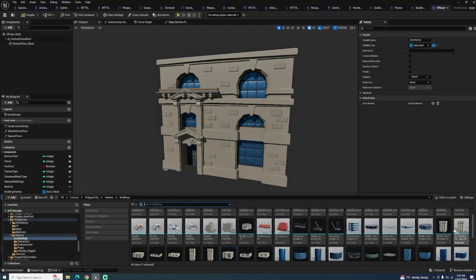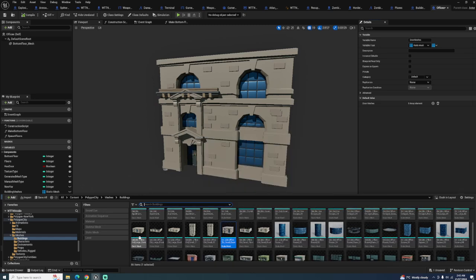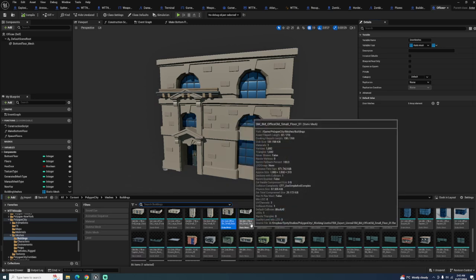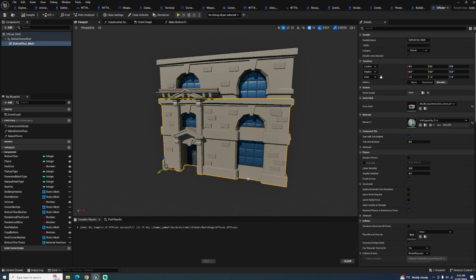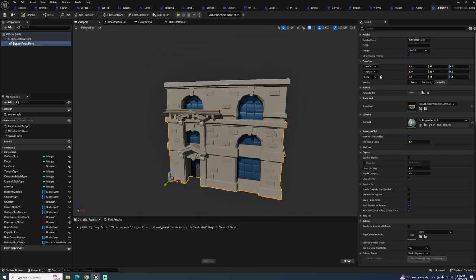Floor. So we would be able to spawn on top, right?